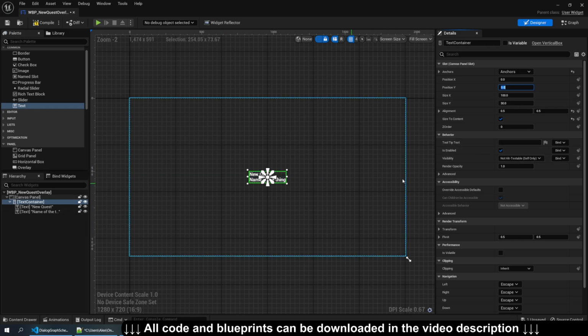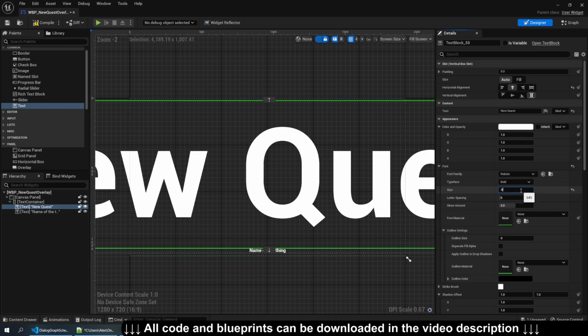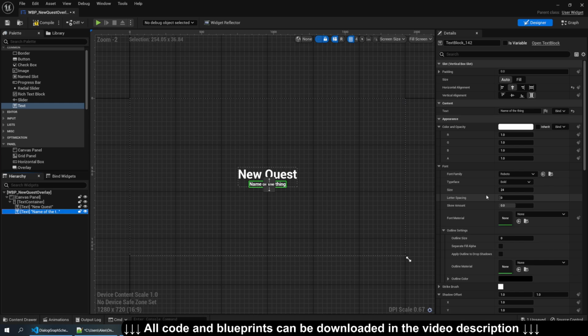If I go to the text below, you just want to center everything. I'm going to make this bigger. Let's say 64. Not that big. 64, and I don't know, 36 or so. Maybe too big. Maybe 26, 30. It's probably good enough.